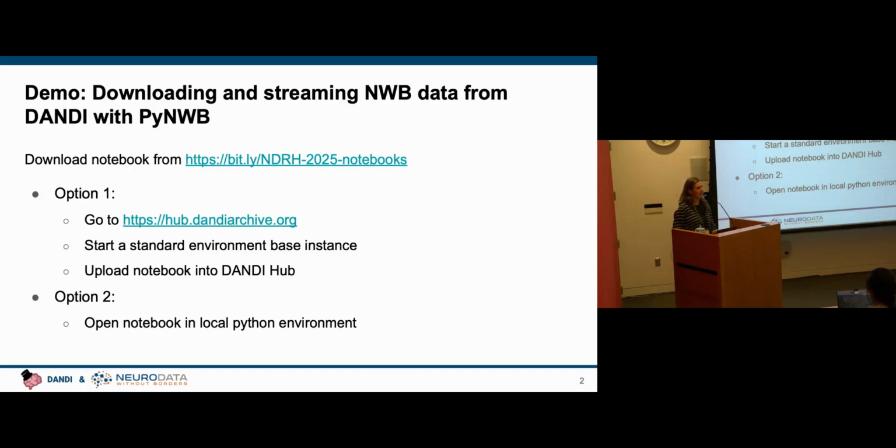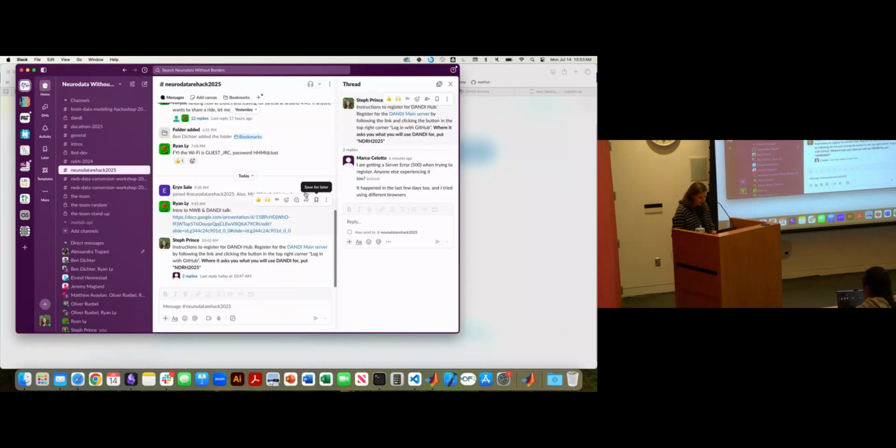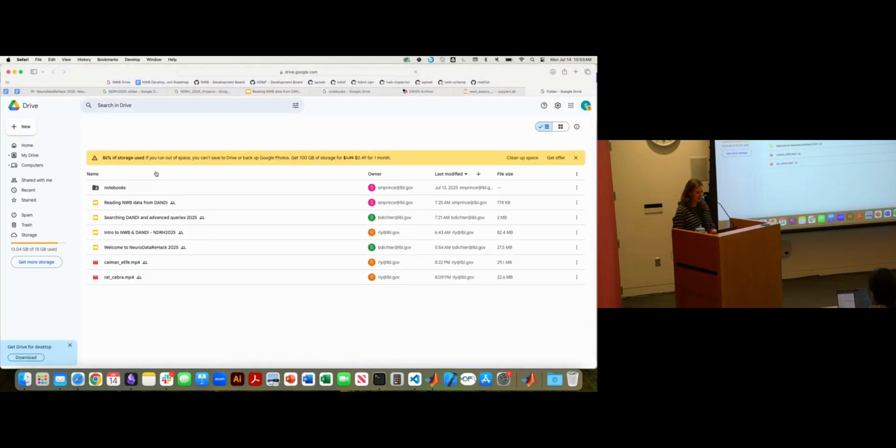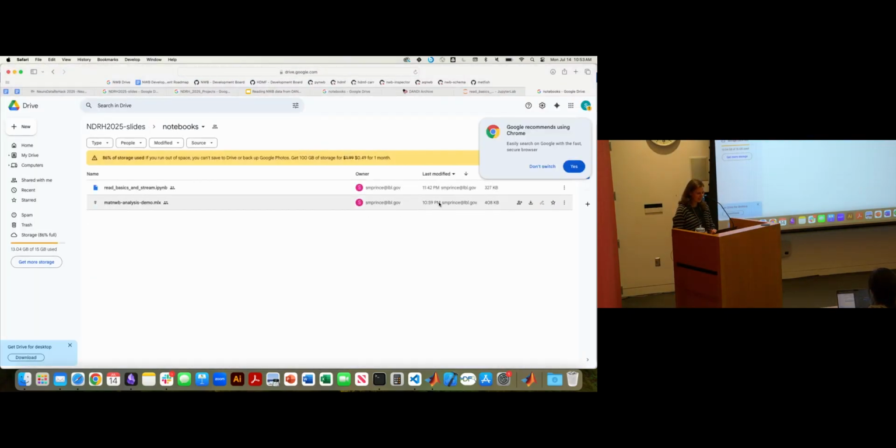So download the notebook, the IPYNB. Yeah, we'll be going through the Python one first if you want to download that one. I see people still looking at the screen. It's also, like I said, in the slides folder, so I'll give people a few more minutes. Let me show you. On the Slack channel, in the bookmarks, we have the slides link. And so the notebooks are also here, if that's faster.